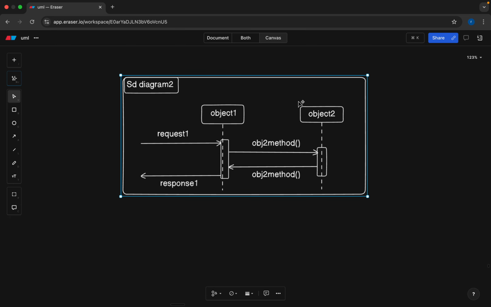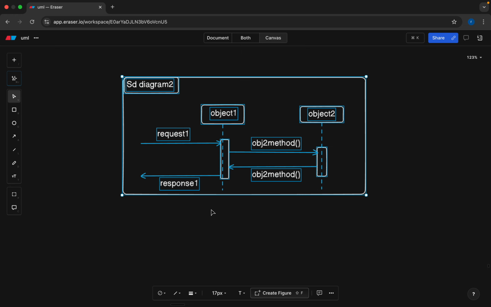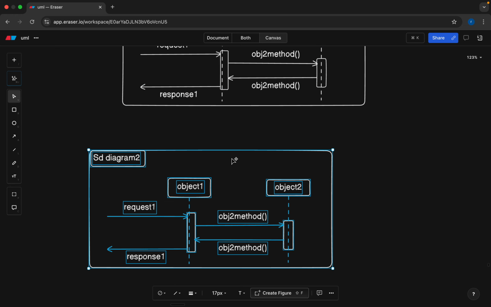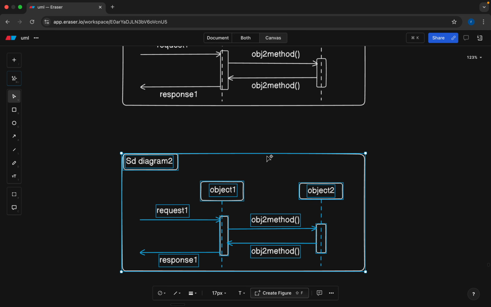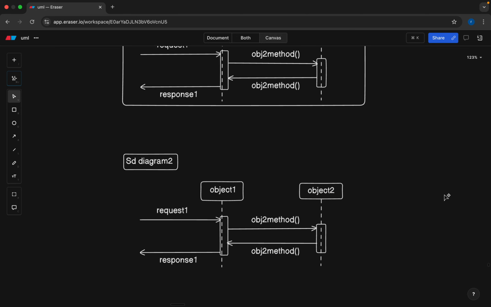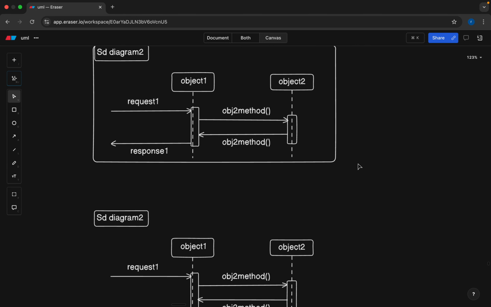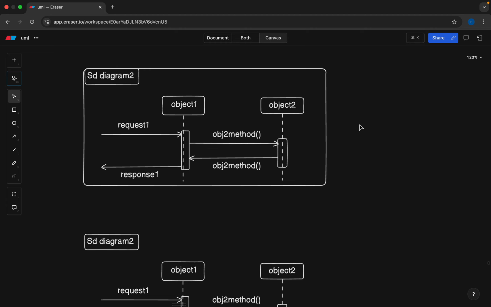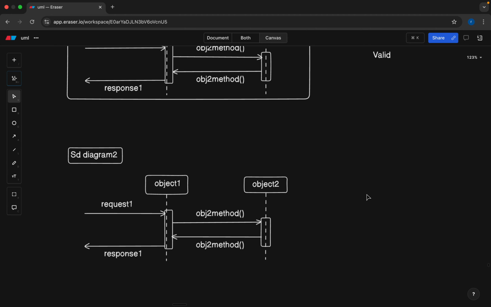That is our wish while we represent UML diagrams. Both are valid. This is also valid, and this is also valid.